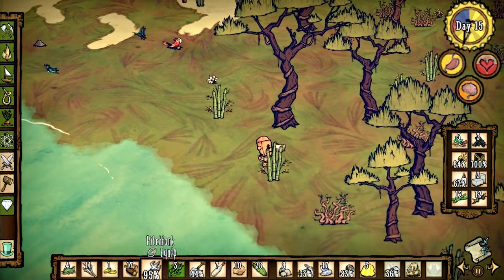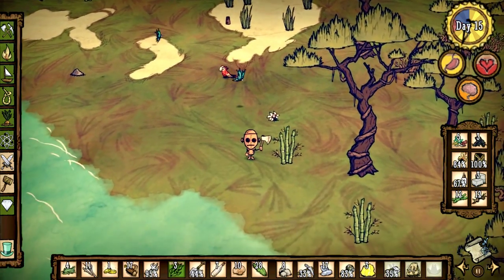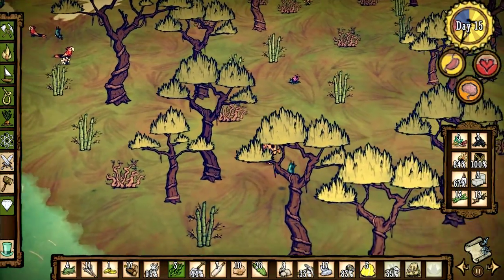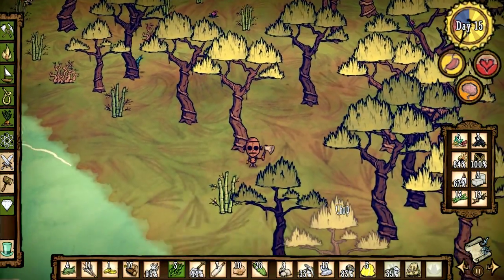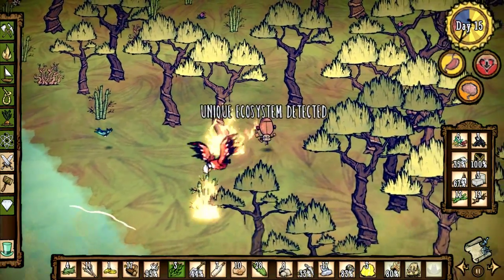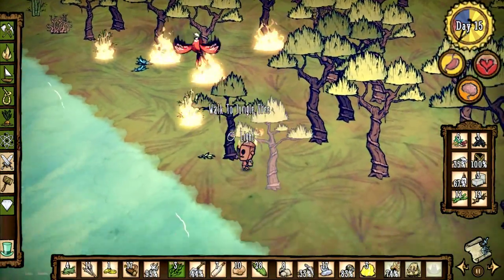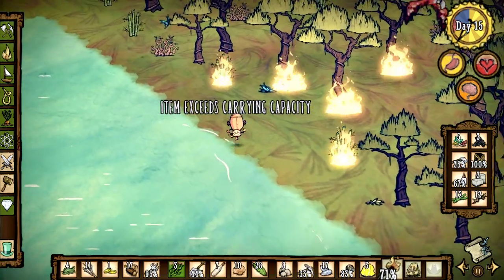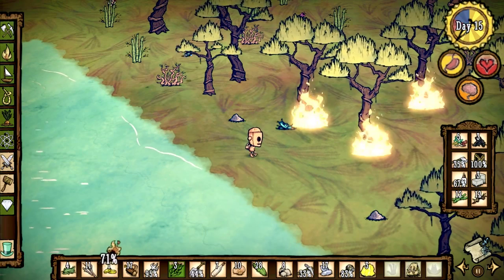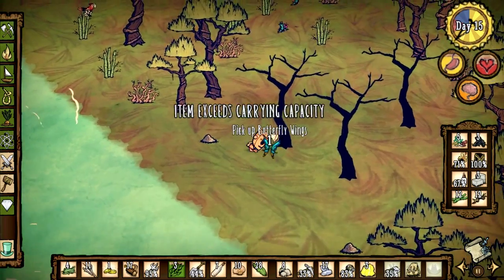I'm scared that I'm gonna burn the whole forest down. Nope. I don't wanna make a machete, I just wanna burn these down. You know what? Let's burn this one. Where's my... There's one. Uh oh. Now I've done it. Unequip. What did I pick up? Oh, it must have been this. Okay. Take this.